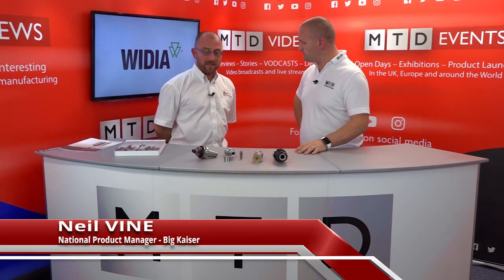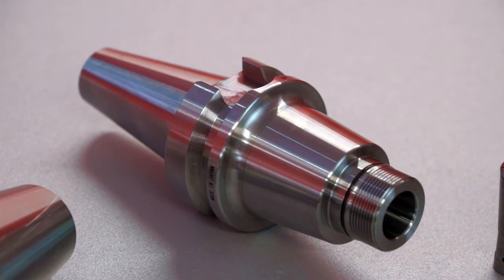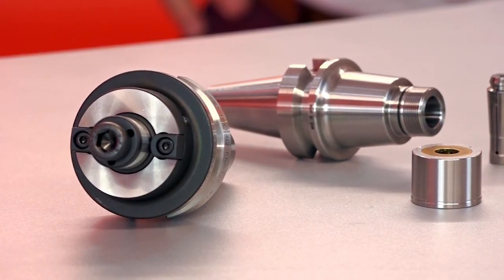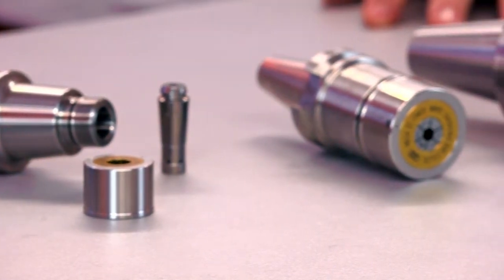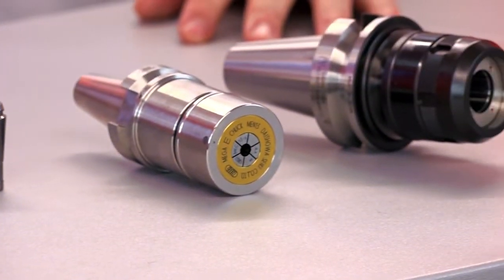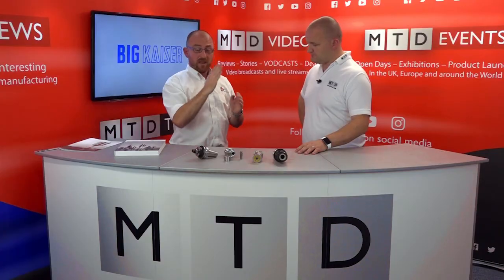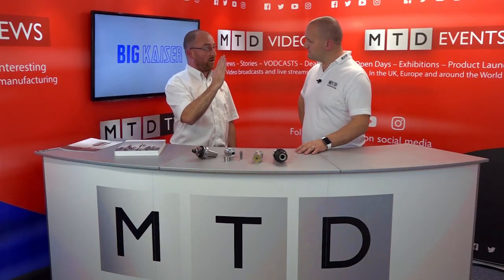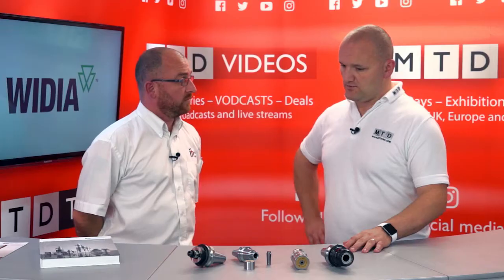These are what's called a BBT spindle. So this denotes it's a Big Plus system. In the correct spindle, a Big Plus spindle, you get absolute face and taper contact. This is total taper contact and a face contact on the front of the spindle. Normally, with a normal BT, there's a gap between the tool holder and the spindle face. That, when you're heavy roughing, whether you like it or not, will move. And this eradicates that.